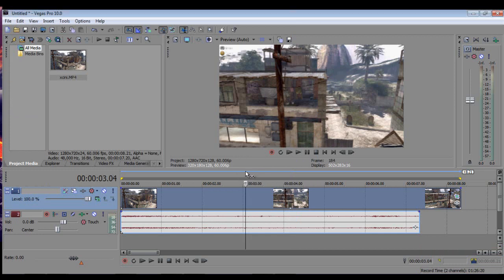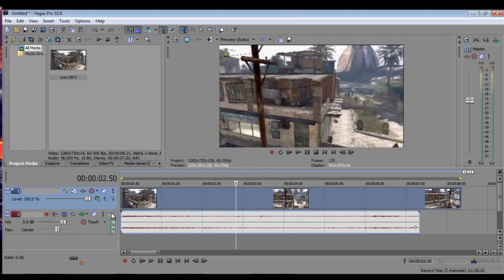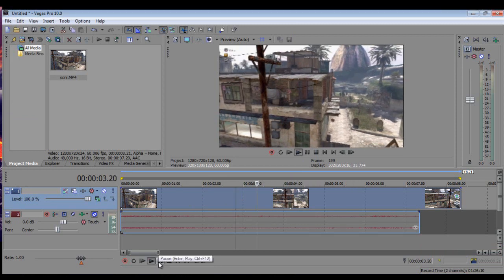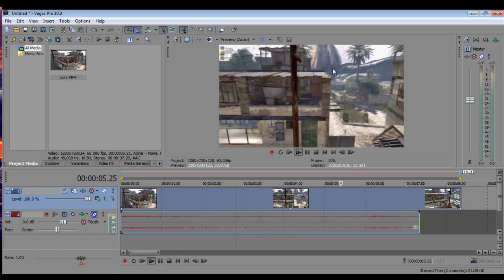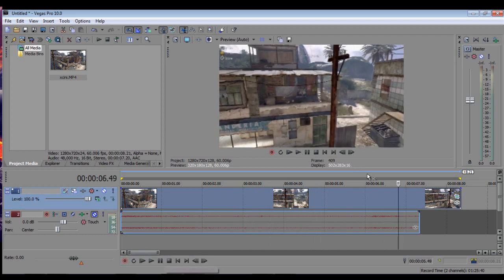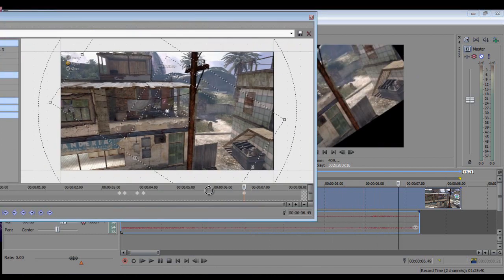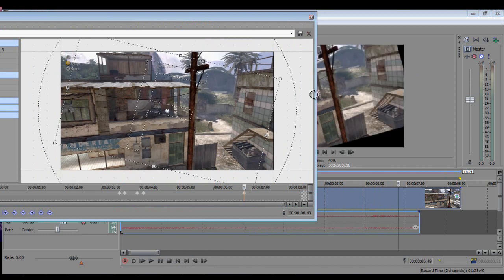If I just play this through, this is going to lag so badly, so I'm going to mute this layer so I can't hear any audio. See, look, it zooms in for a few seconds there, and that's what I've pretty much done. And if you want to rotate it, you just zoom out a little bit and rotate it. That's easier said than done. But yeah, it's as simple as just rotating it back.